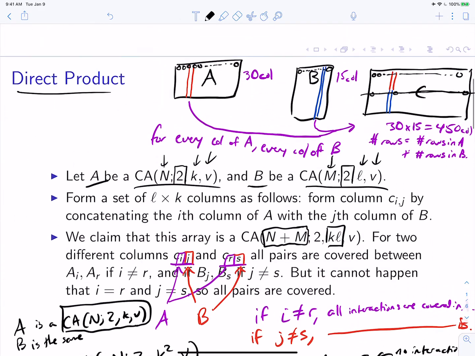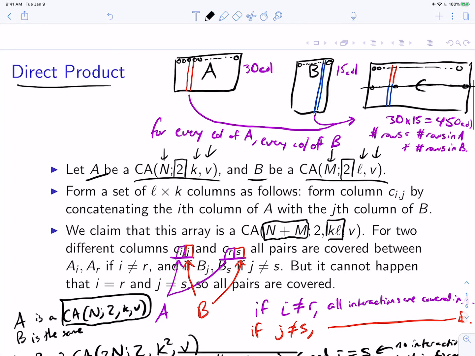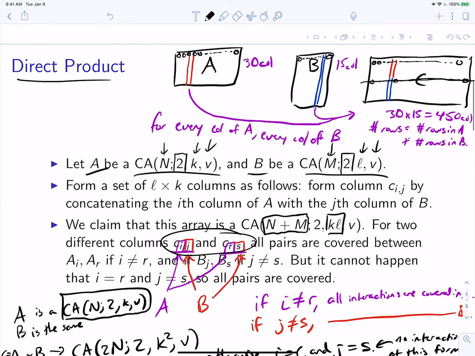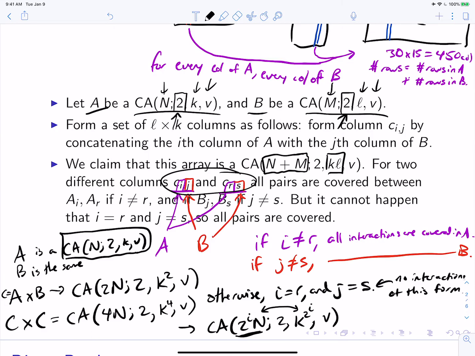Because if you tried t equals 3 here, what could happen? Well, we have to pick 3 sets of columns here. It could be that 2 of the columns are the same and the other one is different. So we can't guarantee this for t equals 3 or higher, but for t equals 2, because we can only pick 2 columns, it can't be that i is equal to r and j is equal to s. But if we pick 3, it could be that we will always have 2 that are the same and 1 that is different, and you can't necessarily guarantee every triplet is covered. And even then, you would have to start with a strength 3 array anyway, which isn't really a problem, but it's just something to keep in mind.